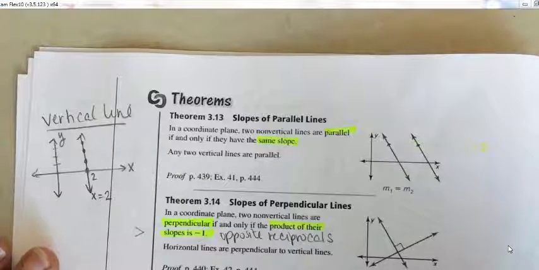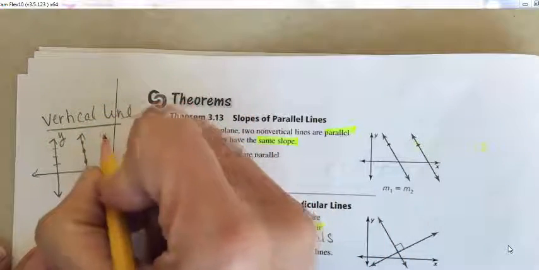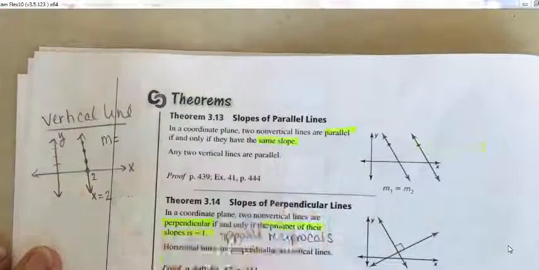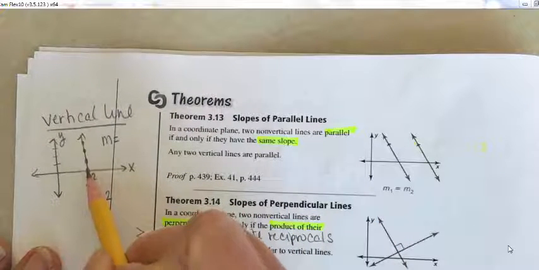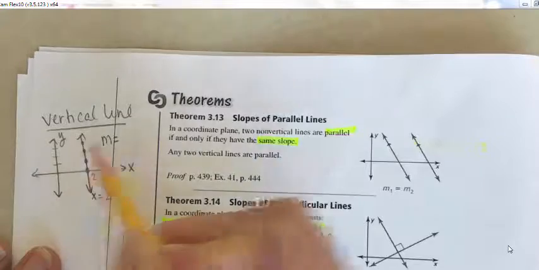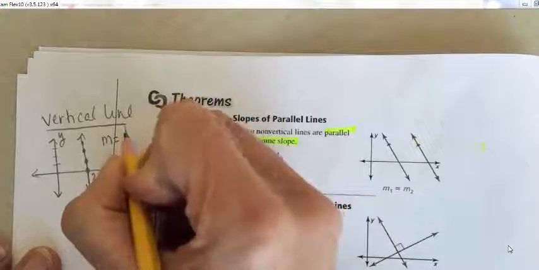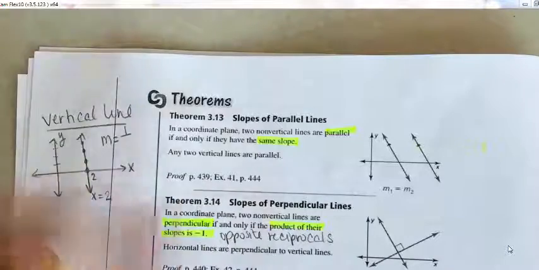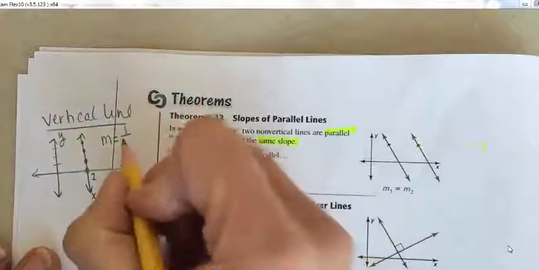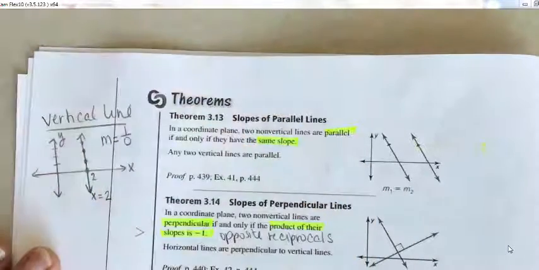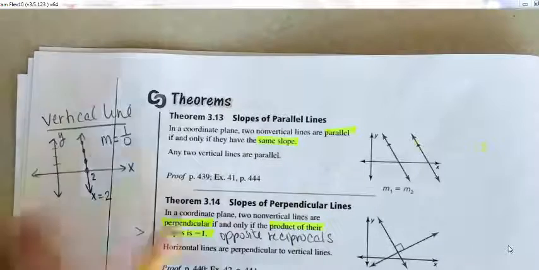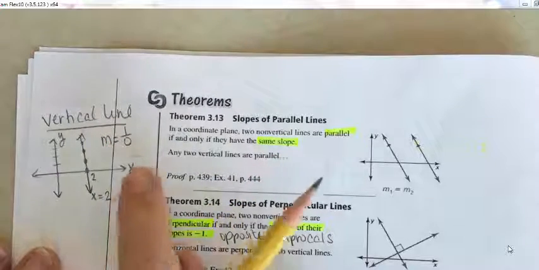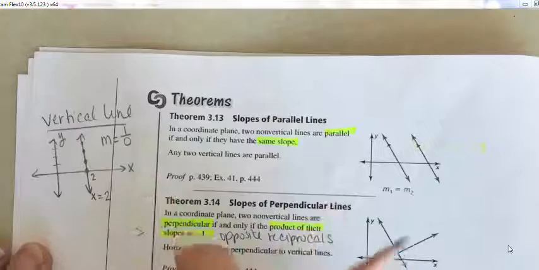All right, well, let's talk about the slope of this. So the slope of this line, well, we have a rise, right? So we can choose any 2 points. Maybe I go from this point to this point, and I get some rise. So I'll just call it for this right now 1. So saying I went up 1 unit. But I have no run. I have no sideways, right? Okay, so my slope is 1 over 0. The question is, what does 1 over 0 equal?